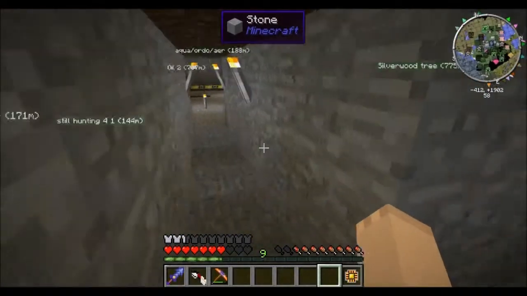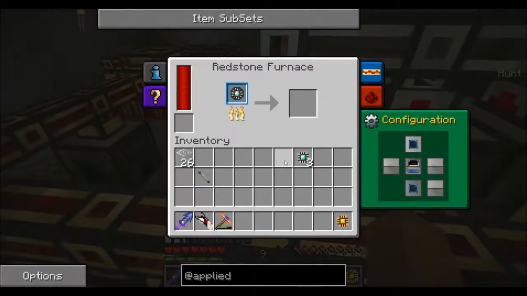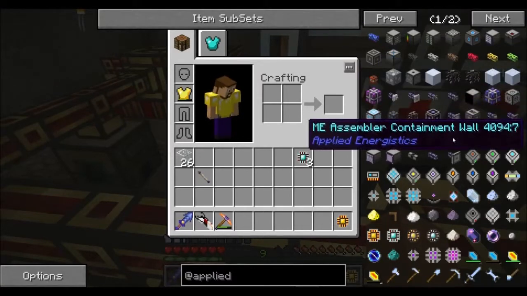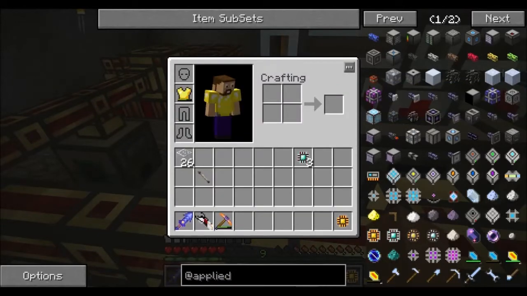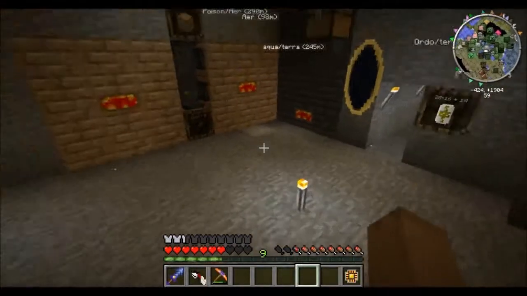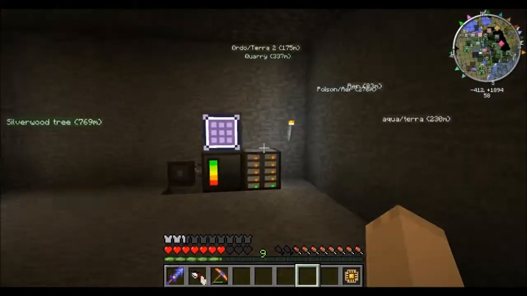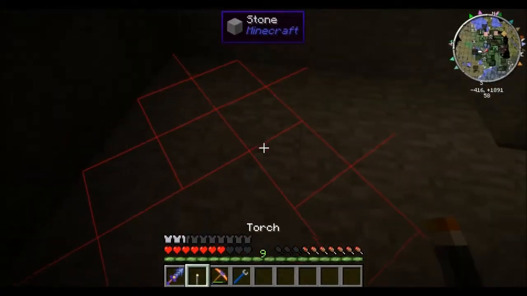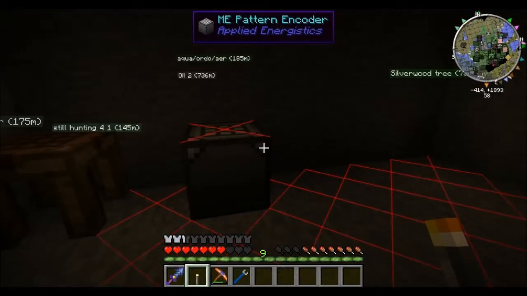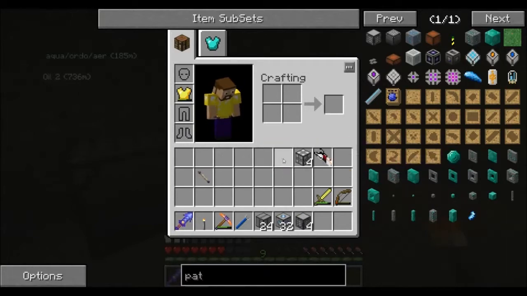Let me show you real quick while I'm cooking that up what I'm going to be making here. I'm going to be making an assembly chamber. So let me get the parts that I need for it around, and I will be right back to show you how I'm setting it up. Alright, I'm back. I'm breaking that, and as you can see, it's gonna let zombies spawn. I forgot I still had that on. Let's see here, and I need this down here.